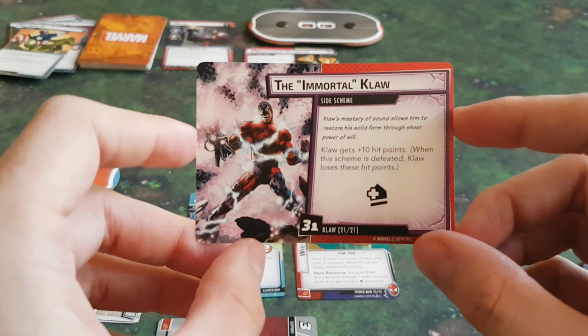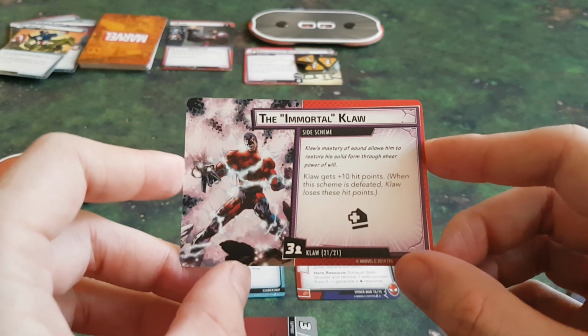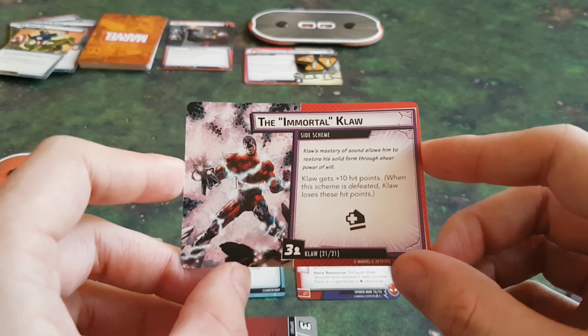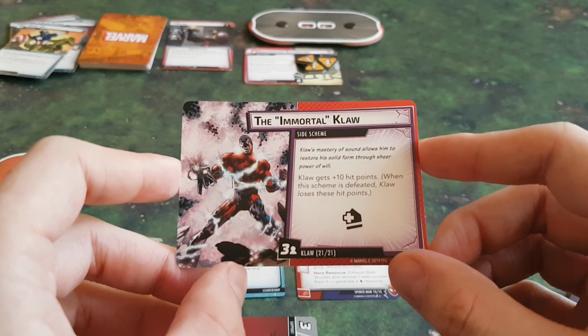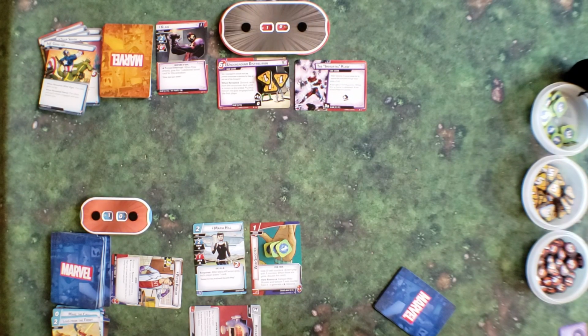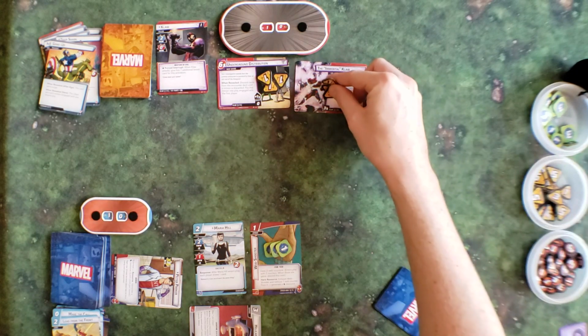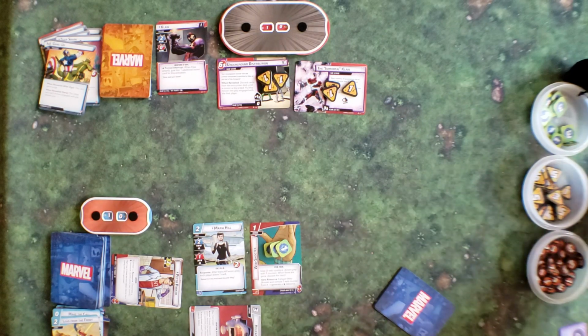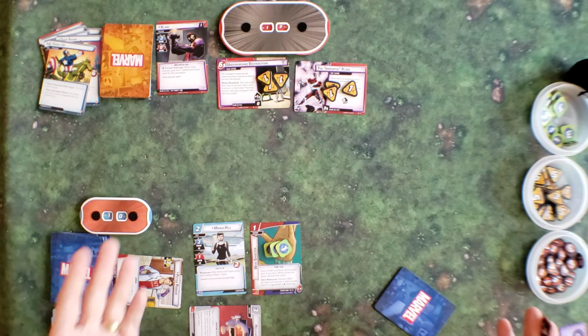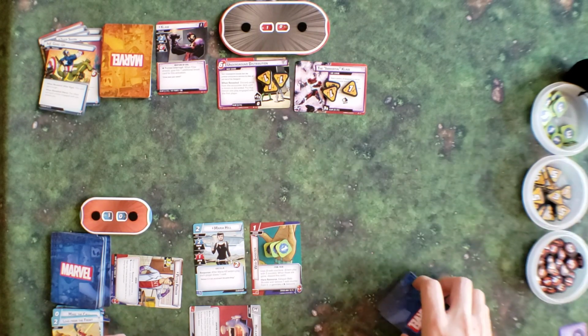Klaw's mastery of sound allows him to restore his solid form through sheer power of will. Klaw gets plus 10 HP. When this scheme is defeated, Klaw loses these HP. Okay, well that obviously needs to go down. It gets 3 threat per player, so that's 3. Furthermore, it has the acceleration symbol on it, which means during the phase where he reveals encounter cards, he adds 2 threat, so that's pretty heavy duty.